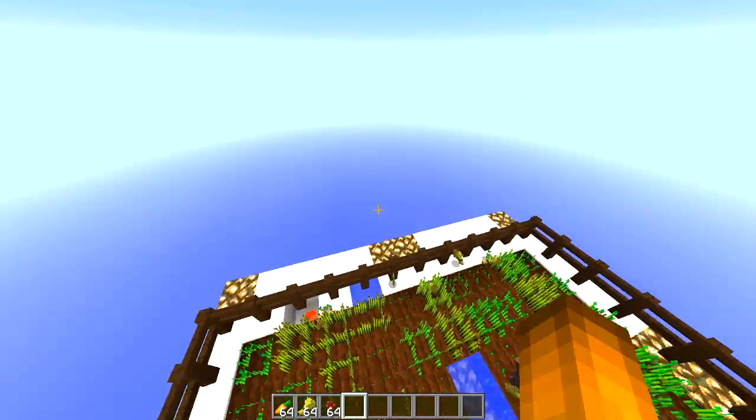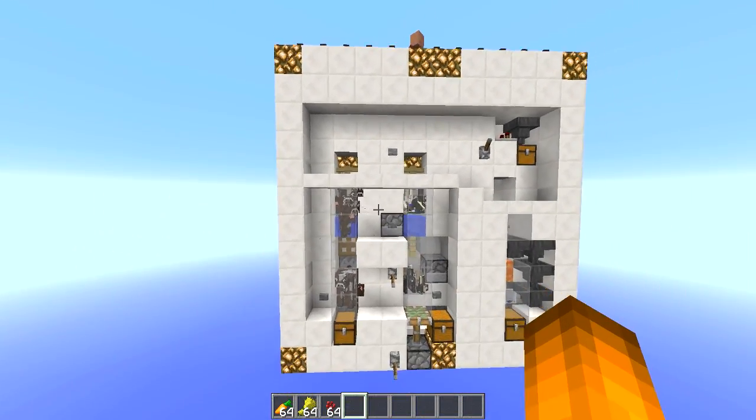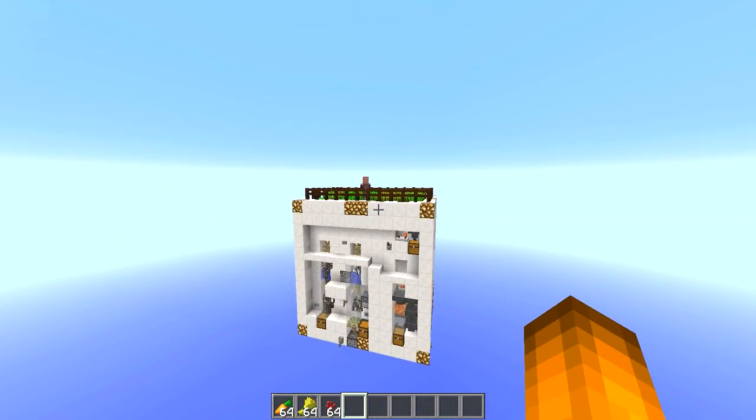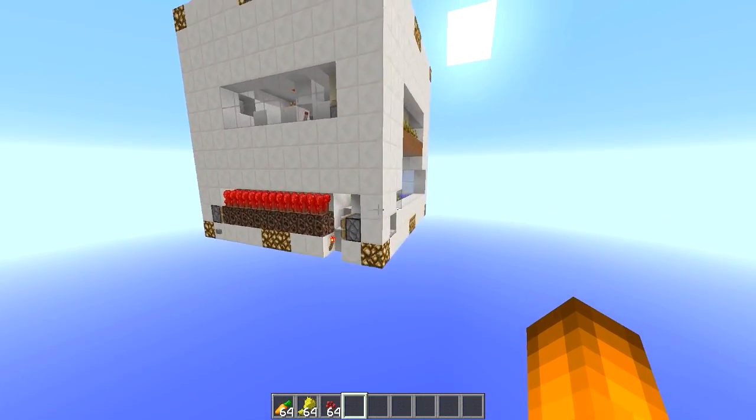All the automatic farms can be turned off with this little lever, and there's all these nice little controls to operate them. In this video, I'm going to be showing you guys how it works and how to use the farms and stuff like that.